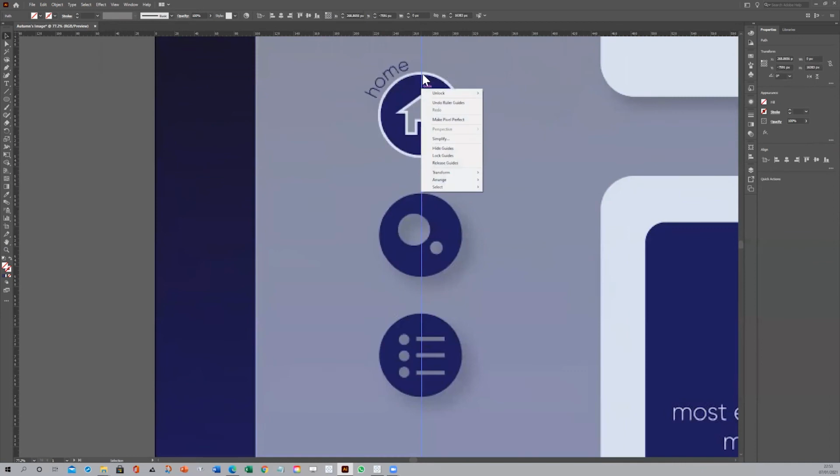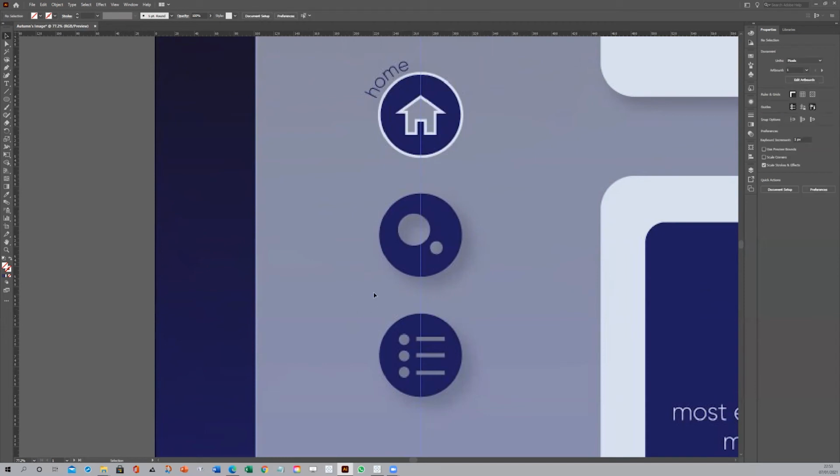So I haven't locked the guide, so I should be able to just drag that across. So I get it to the center of the house. Good. So now I can use my ellipse tool. So L for ellipse, and I'm going to click on my guide. And I'm going to hold down my Shift for a perfect circle and hold down Alt so it comes out to the right from the center.